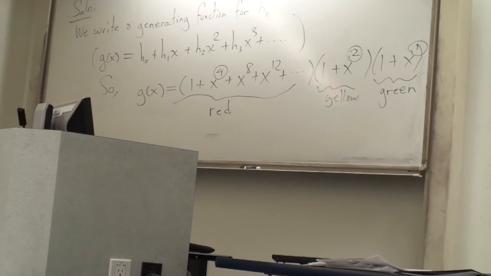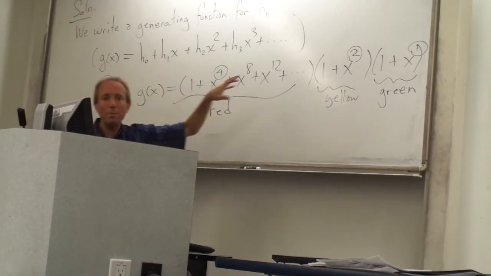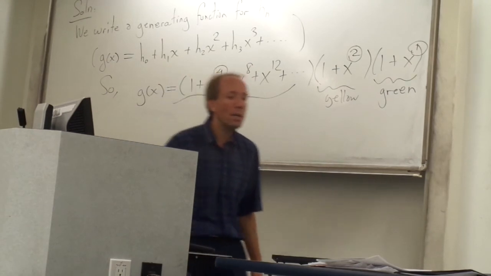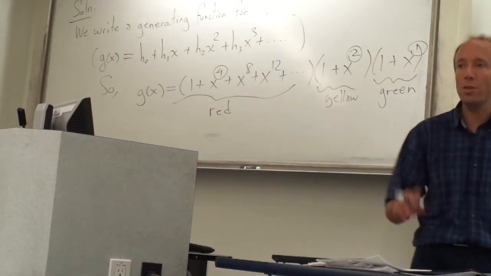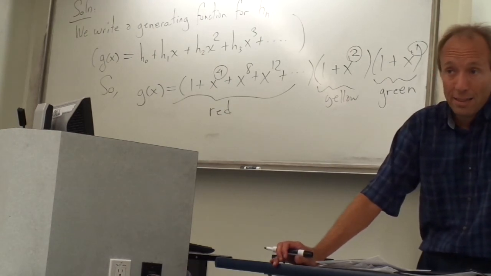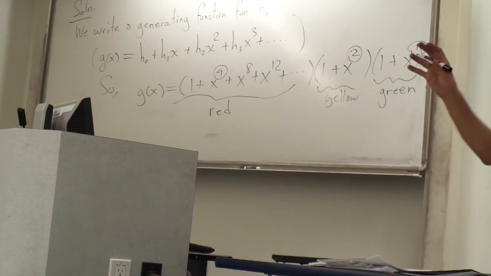What's wrong with the form that we have now? The red can be simplified. Yeah. The red can be rewritten as 1 over 1 minus x. Yeah, guys, these infinite power series, these basically geometric series, you have to make sure you know. So this is something for Monday. Everybody has to know. 1 over 1 minus x is the same as 1 plus x plus x squared plus x cubed. That's sort of the starting point for a lot of the series that you come up with.